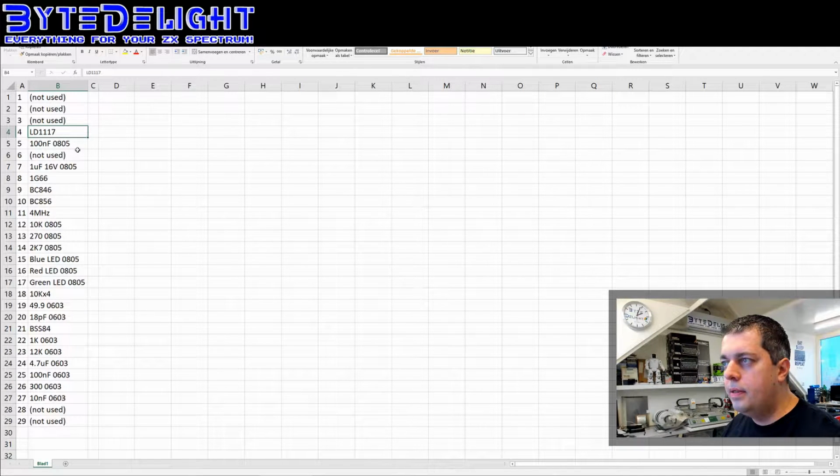It's also a bigger reel than the other ones. Then all the 0805 reels and some SOT23 types. This is another package type, more 0805. And then comes the 0603, the smaller ones. So these are the installed reels.